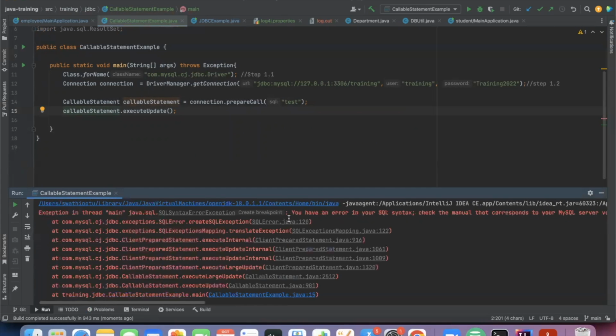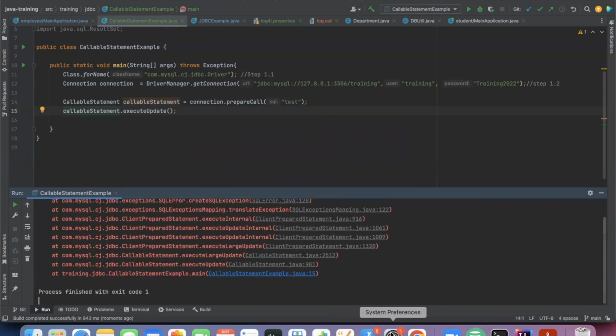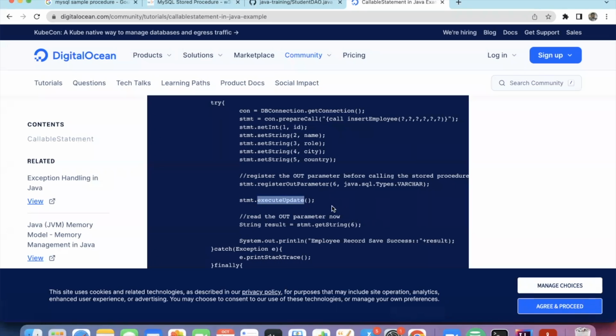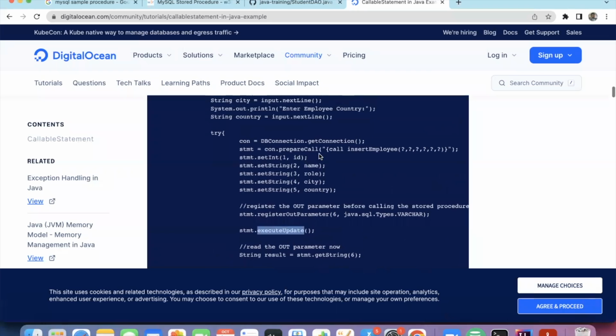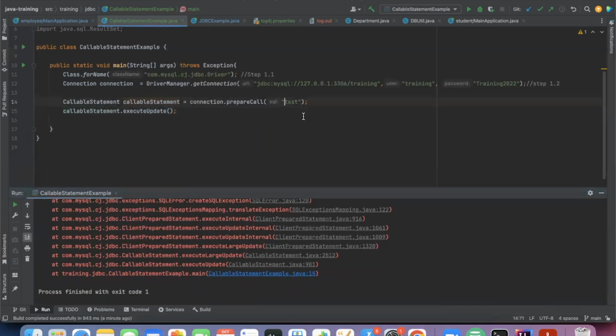Check manual. So it went to MySQL and, oh, okay. There should be call. So I'm confusing.